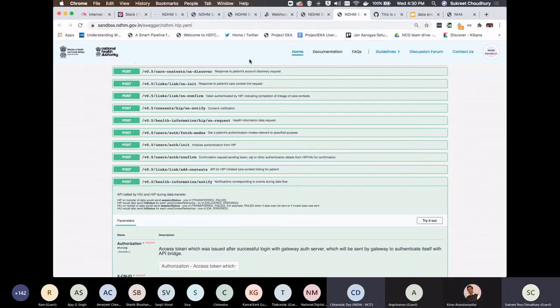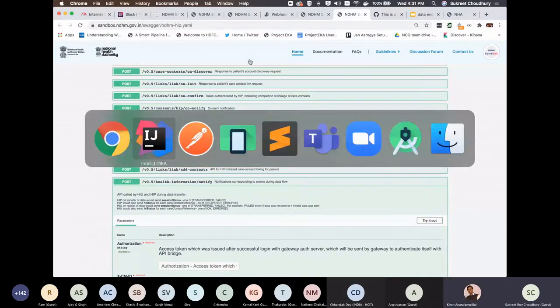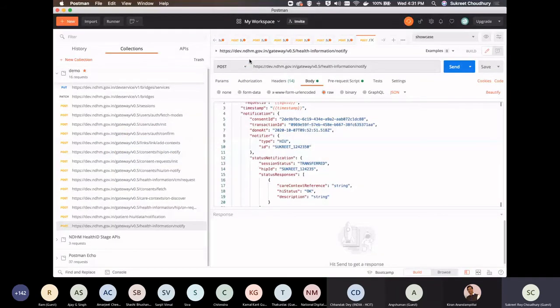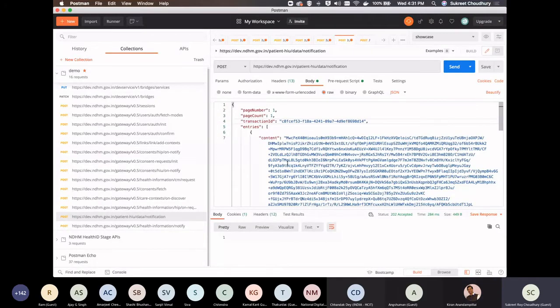No. You are building an HIP, so it's the job of the HIP to push the data to the HIU. In this demonstration, the HIU is the mobile app, because it is receiving the data.